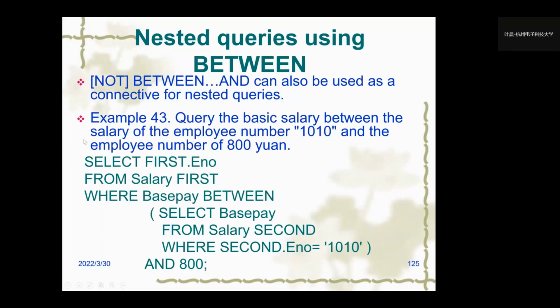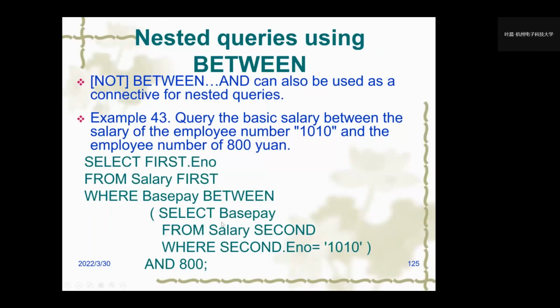Between the salary of the employee number 1010. So we have this subquery using select base pay from salary second, where the second employee number is 1010.